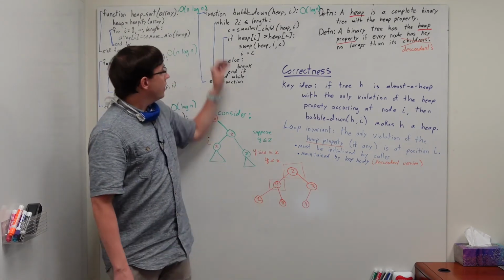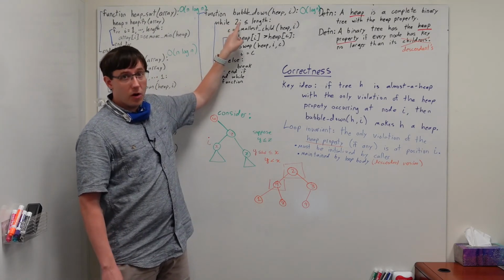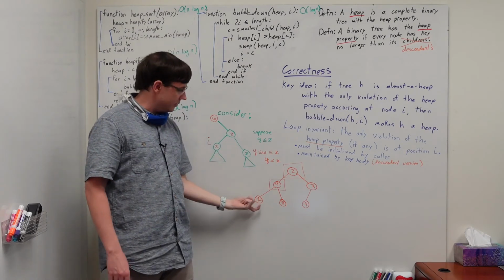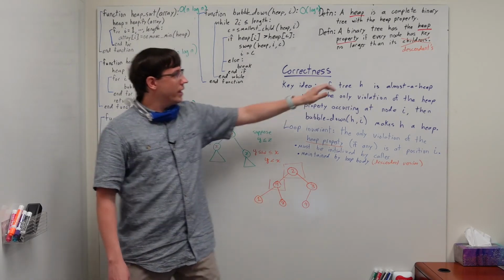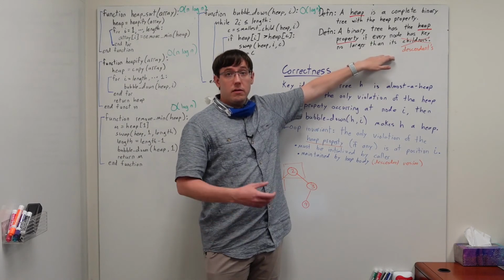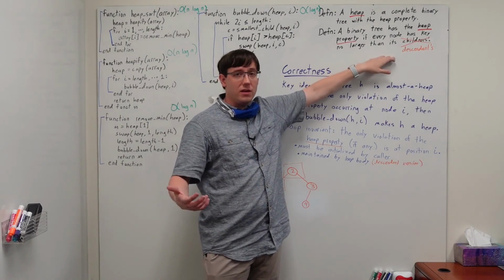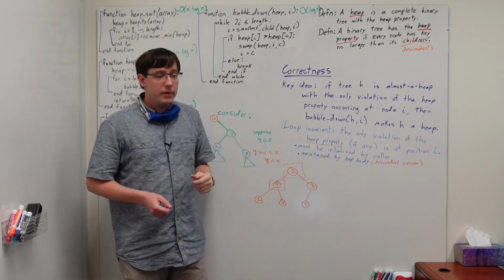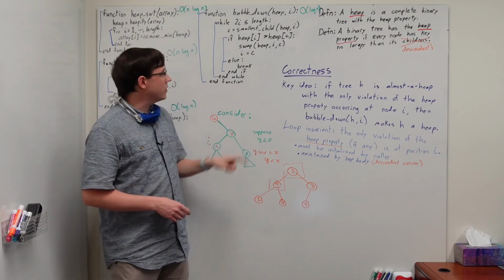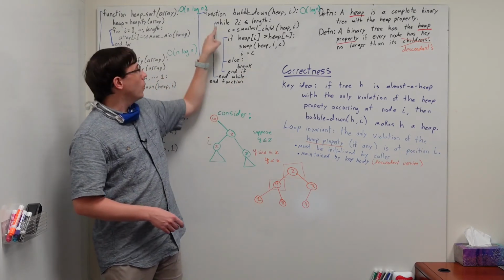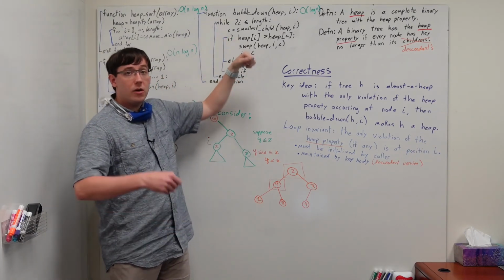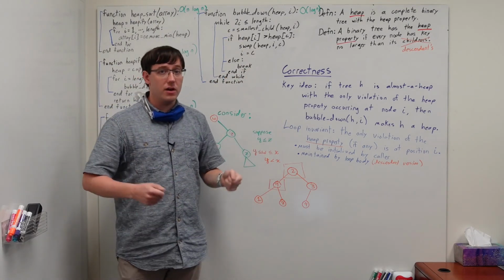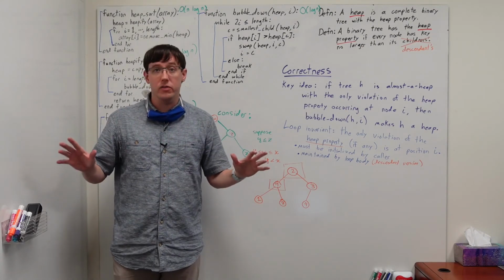So if we reach a place where there are no children, and the only possible violation of the heap property is at that index, well then we know that a node with no children has no descendants, and so in fact the heap property cannot be violated there, and so whether we exit the loop based on the else case or based on the loop condition, we know that upon exiting the loop, there can be no violation of the heap property anywhere in the heap.